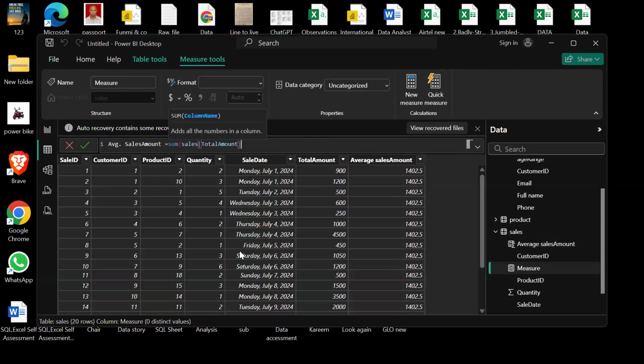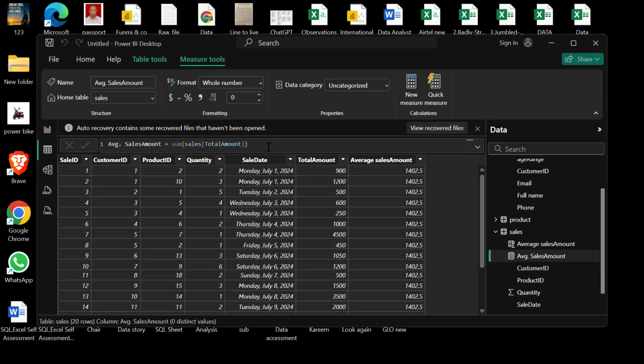Total sales amount. Is everybody with me? So when you click enter, it returns what? Did it store? It didn't store. Did you notice that it did not store the result? The result of this expression was not stored in your data model. Have you observed that?